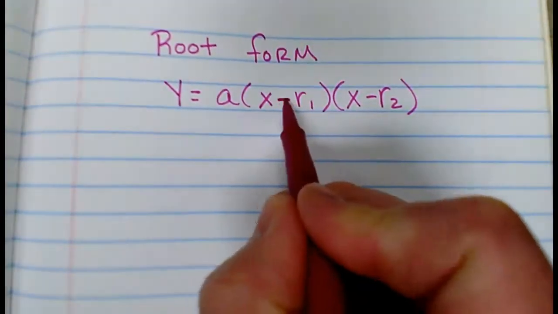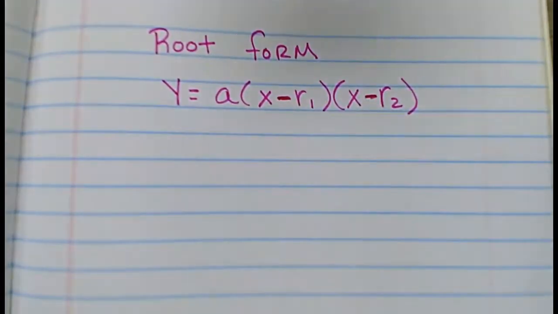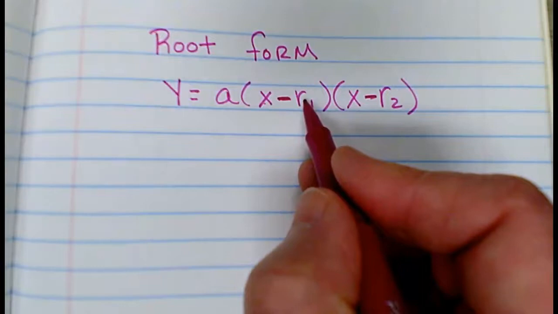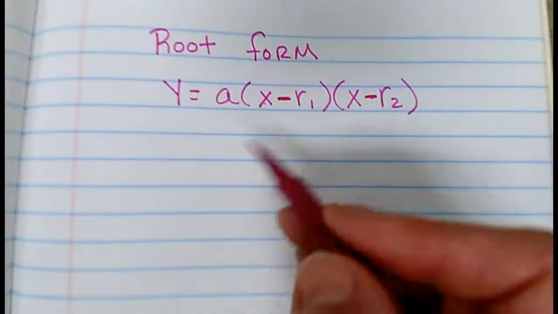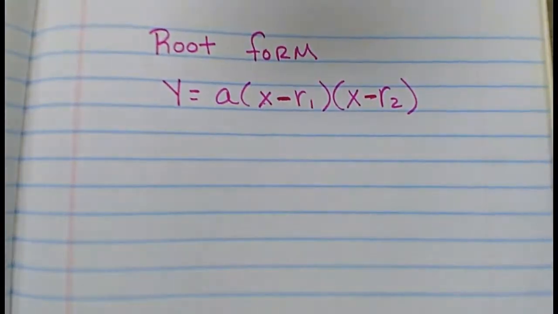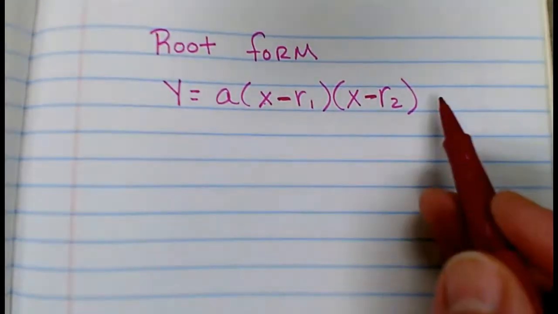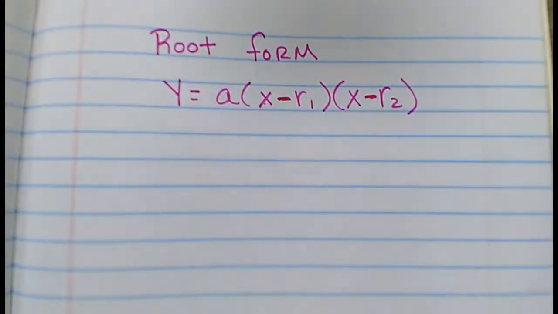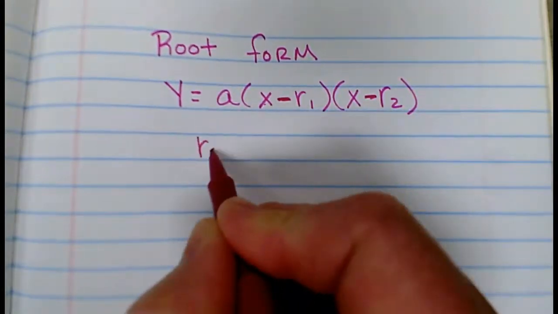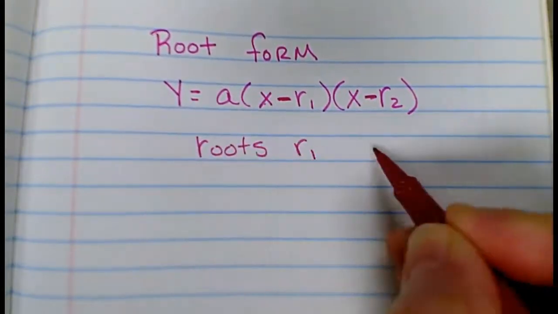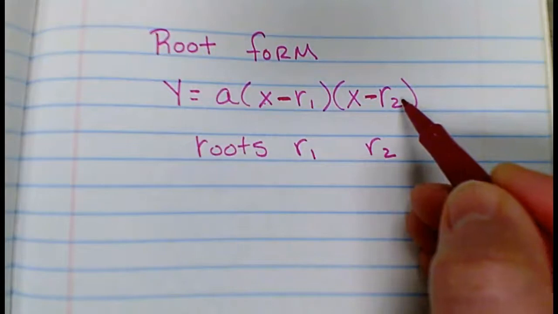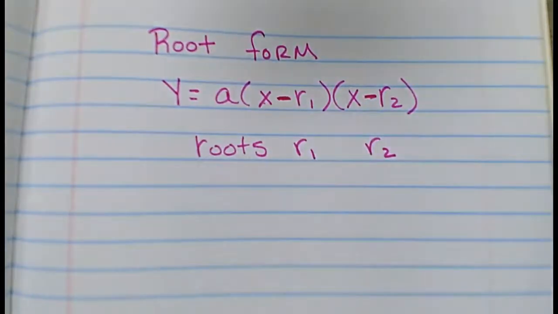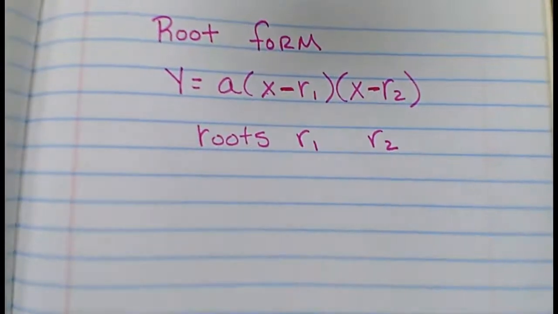Now, you see these negative signs here? That again means x is going to lie to you. If this is x minus 3, the root would actually be positive. And that's when you put it equal to 0 and solve it, you can see that. This is root form. What can you tell from root form? The roots are the R1 and the R2. They will change signs just like in the other form because of the negative sign in the formula.